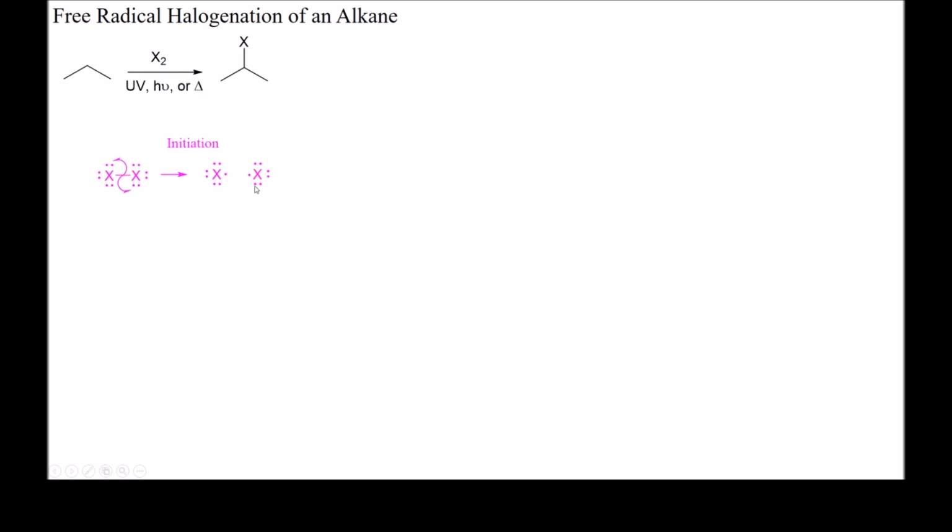You don't have to show this step when you're showing the mechanism unless I specifically ask for it, because the rule of thumb is if it doesn't involve carbon, then we just jump past that step when we're trying to draw out the mechanism. So you can skip this initiation step unless I ask for it. You should know it's happening, but you can generally gloss over it. So you would actually pick up this mechanism from the formation of the halogen radical.